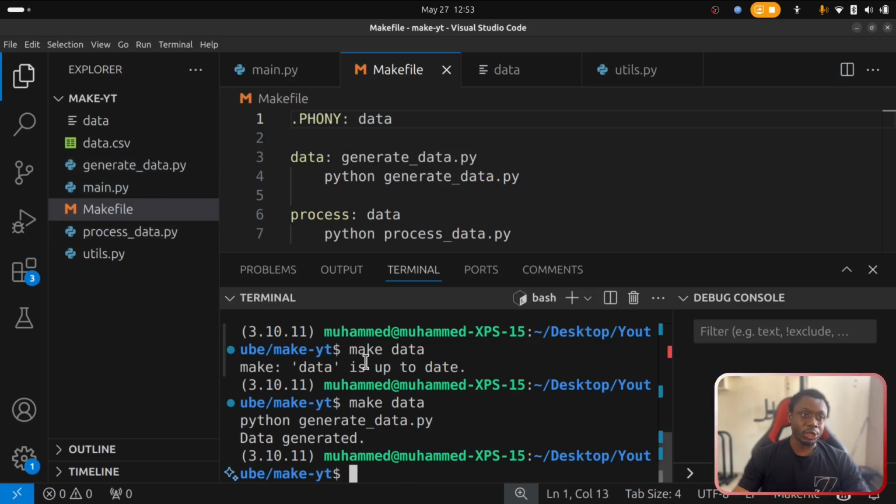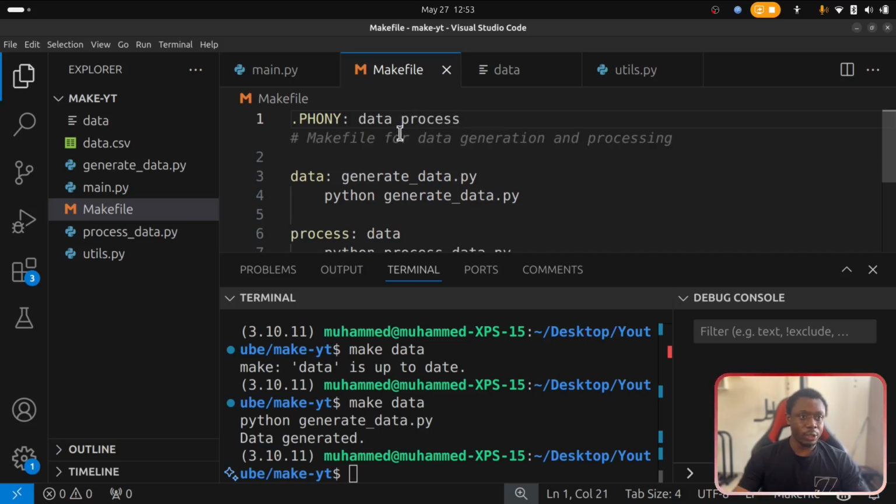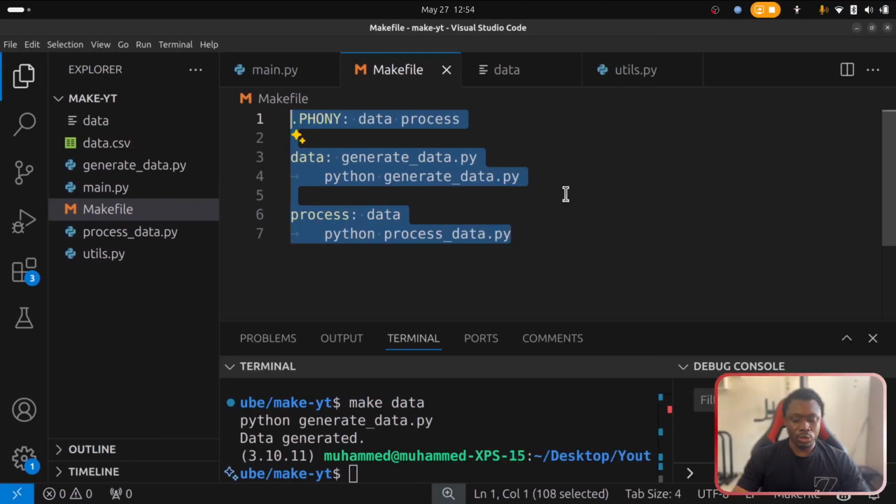So that's the limitation of targets. So generally, what I do is I make all my targets phony just to remove any form of mistakes.